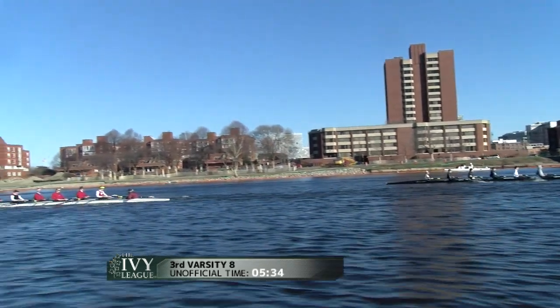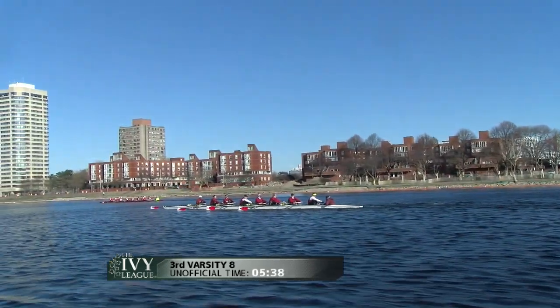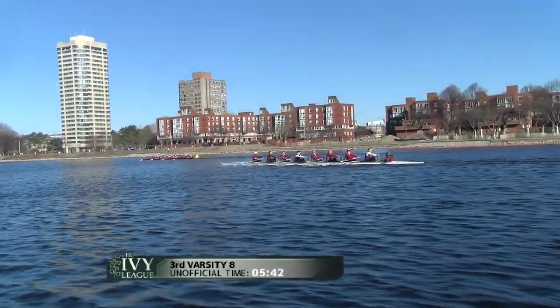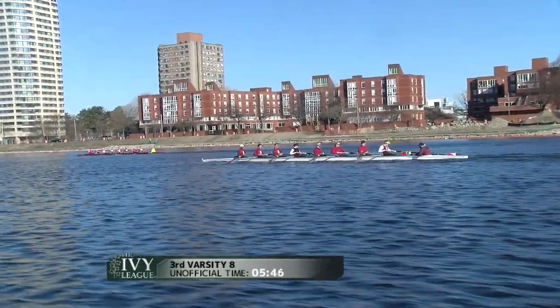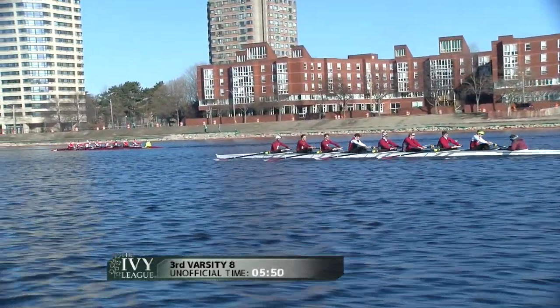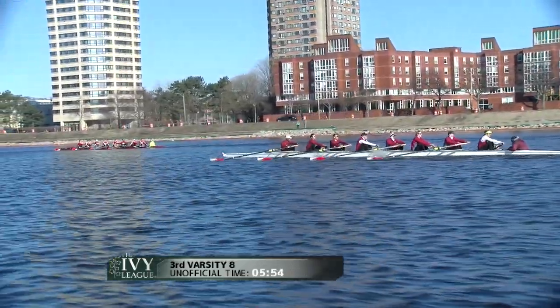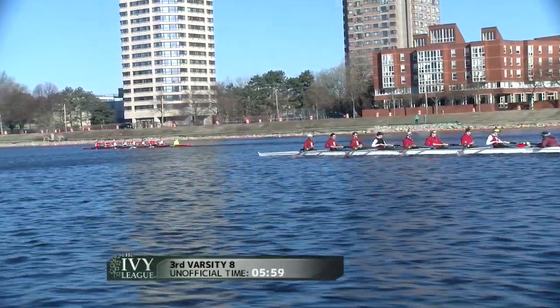Yeah, this is the efficiency we were talking about in the beginning. The Hoyas shot off to an early lead, but the Crimson took their time, and now they're just moving through them. BU with about 200 meters to go. Again, that lead they got early never really grew. It stayed to about that margin from about 500 meters on. Harvard has made up tons of ground on Georgetown. The Crimson look to be well on their way to taking the Hoyas in this third varsity race.